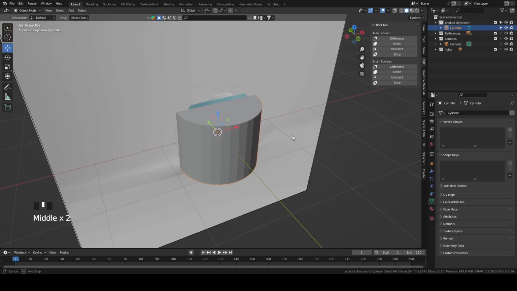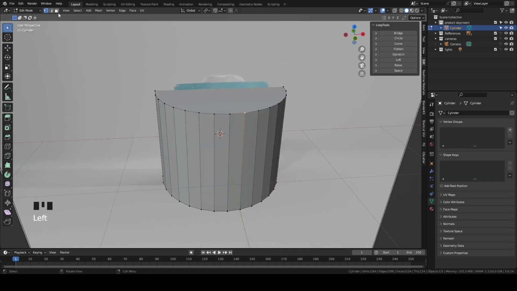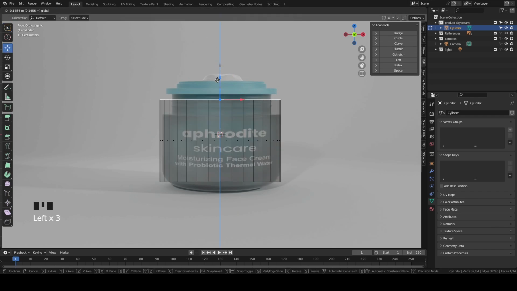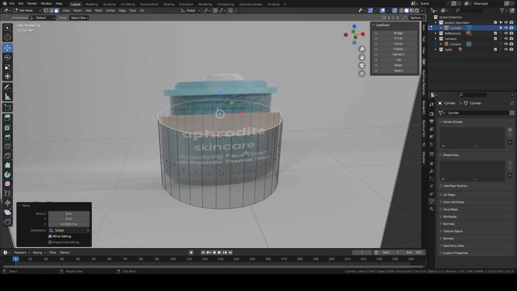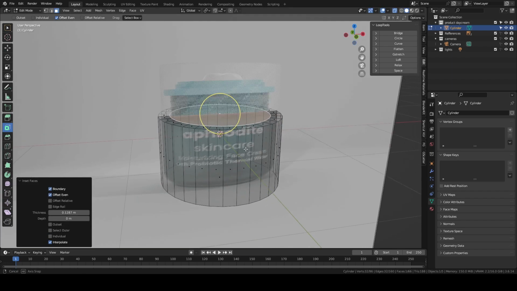And let's go into edit mode. I like to call this modeling phase the reverse pyramid, because you start with the lowest primitive geometry and then you start adding up until it gets more complicated.